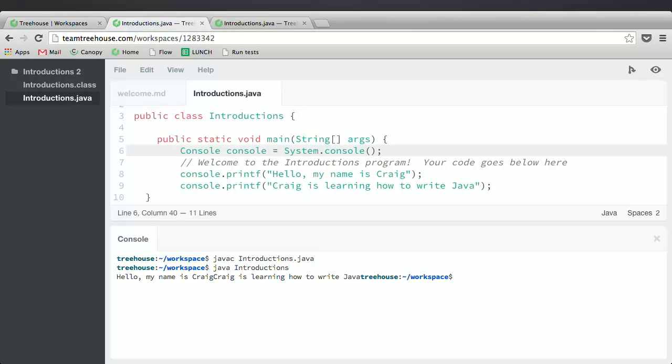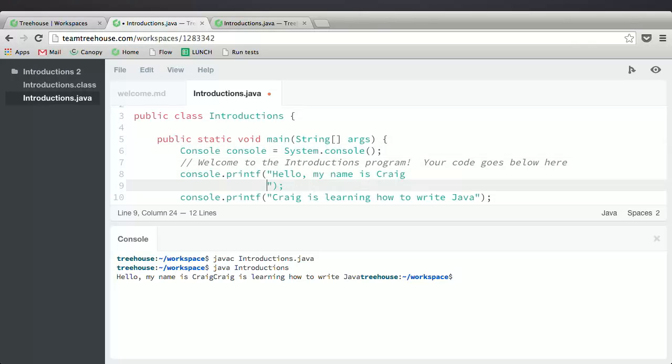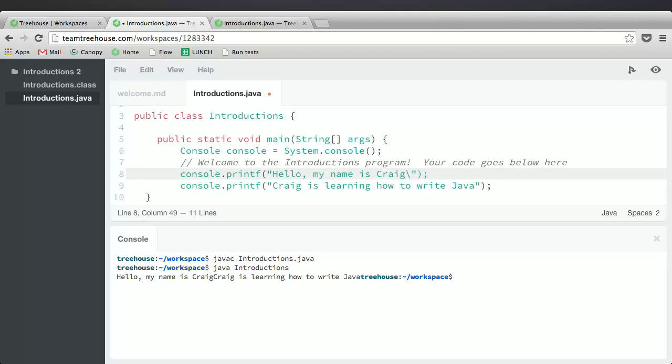Well, that output looks a little bit ugly. It could definitely be prettied up by putting that information on different lines, but how are we going to do that? Now, obviously, if I press enter in the line like this, it's going to probably break the program. So there's a new thing I'm going to introduce called an escape sequence, and I'm going to say \n, and that is the new line escape sequence. I'm going to put that at the end of both of our lines. And escape sequences are used to write characters that are not easily printable or may break the syntax or the structure of our code.